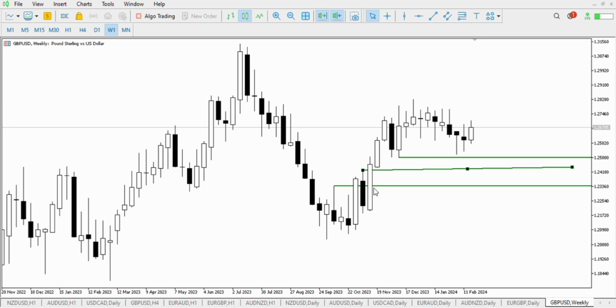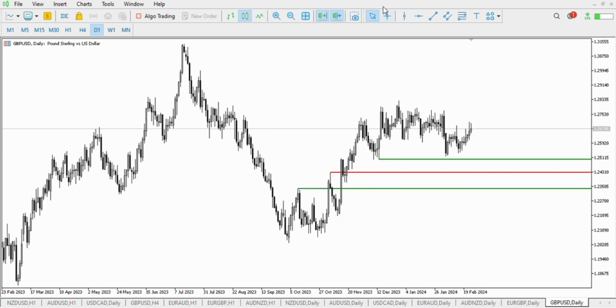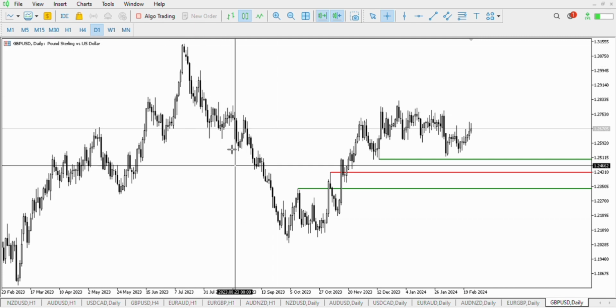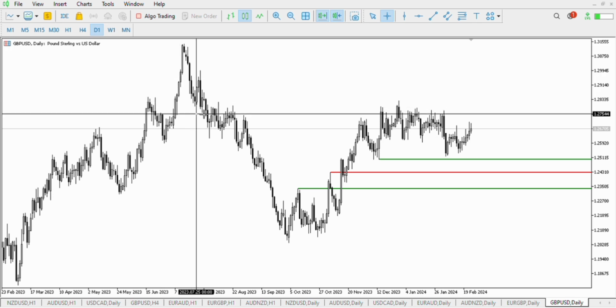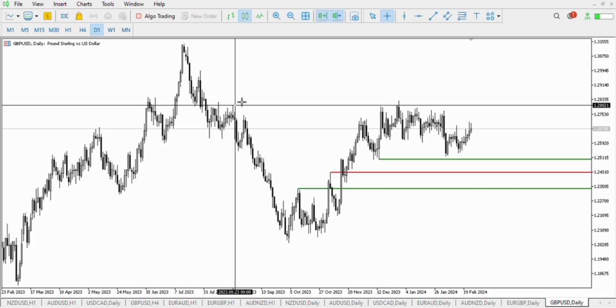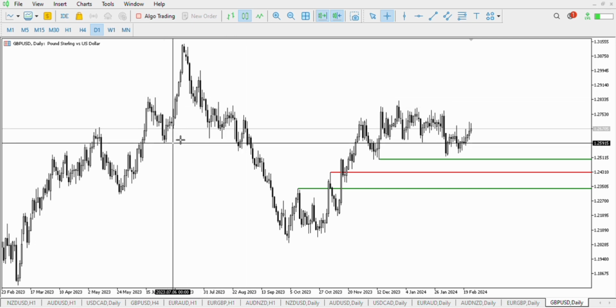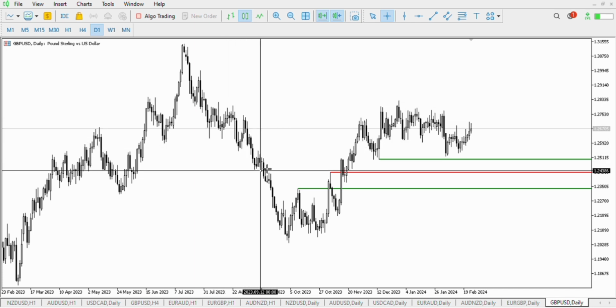So that being said, what we're going to do next is move on to the daily time frame to try and figure out what to expect. Now looking at the daily time frame, you realize that what we had previously was a downward pattern, that is a downtrend. If you look carefully, price made a lower low at this point here, lower high, lower low, lower high, then lower high here, lower low. Price broke this low. Now look at what happened when price broke the low. Price still continued moving, lower high, lower low, lower high, lower low.